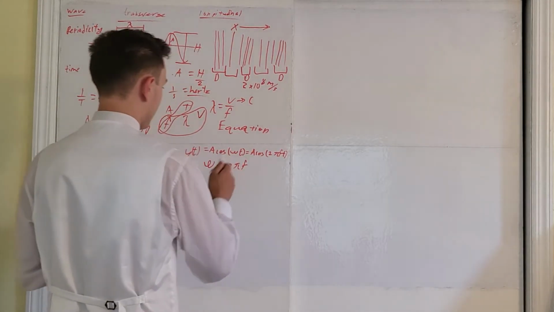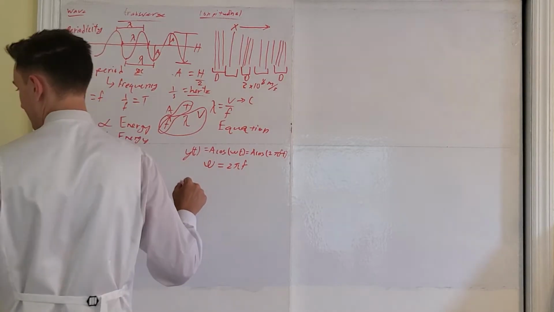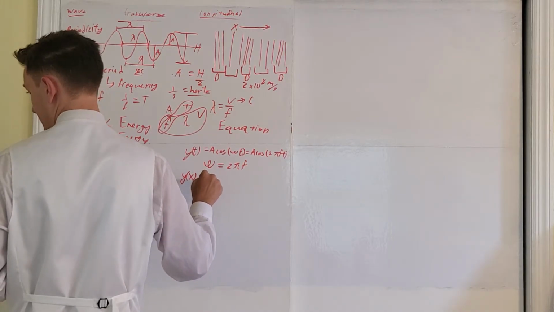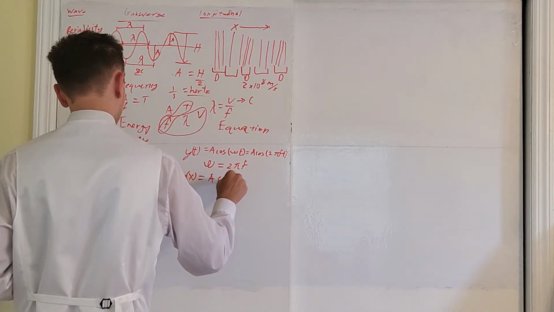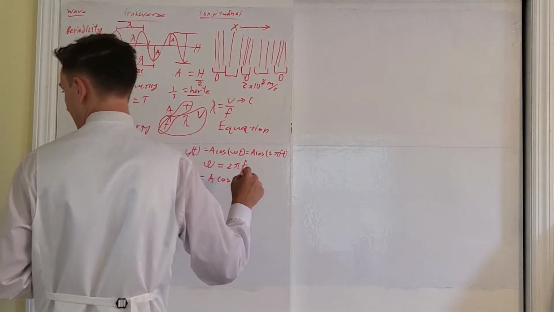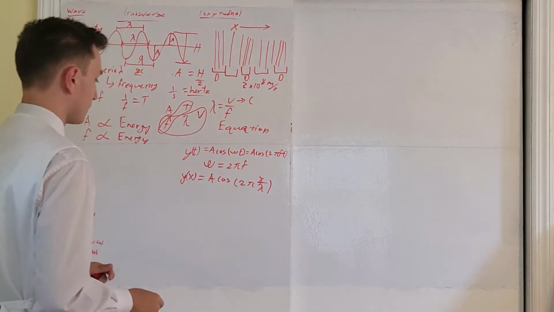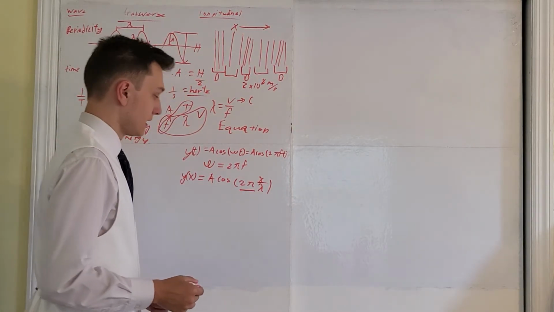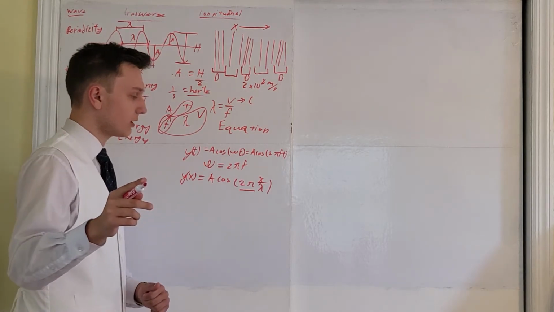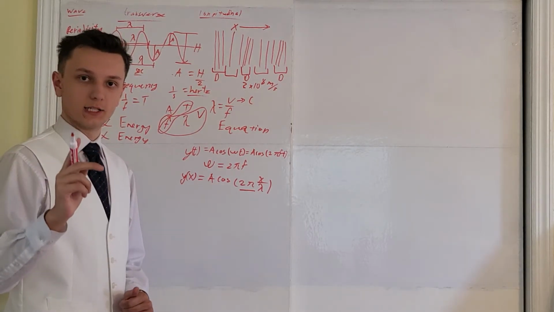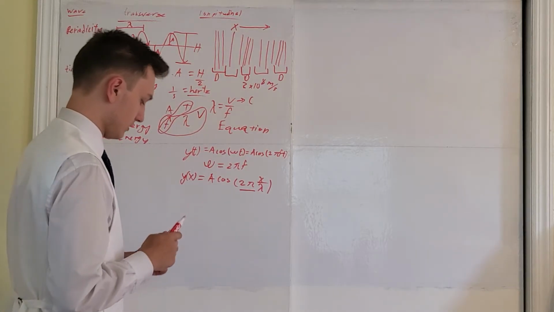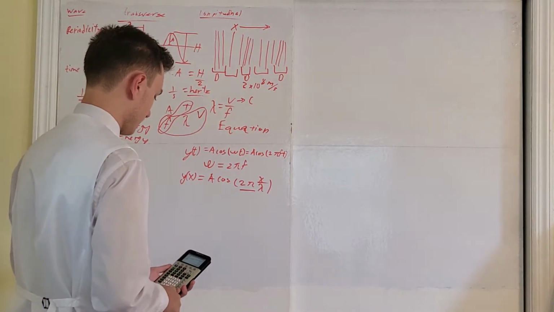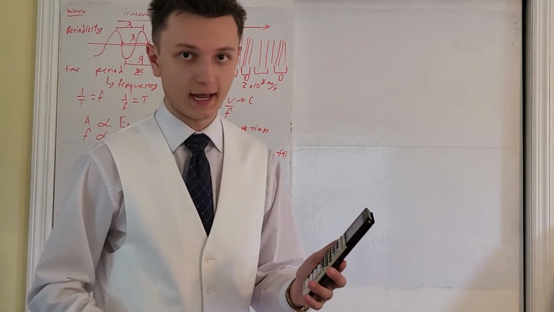Okay, so moving on from there, we have a different equation underneath that on your reference table, that y as a function of x is equal to A cosine of 2 pi x over lambda. So first and foremost, what do we notice? We notice that there's a 2 pi present in all these equations. That means that your calculator must be put into radians mode when you try to answer questions dealing with these equations, okay? So if you have no clue what I'm talking about, I'm going to show you right now.